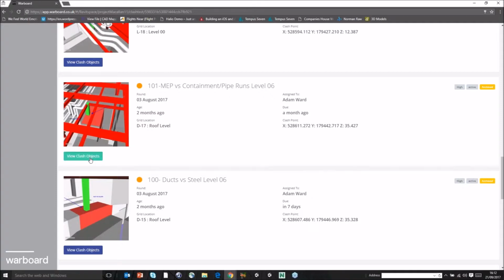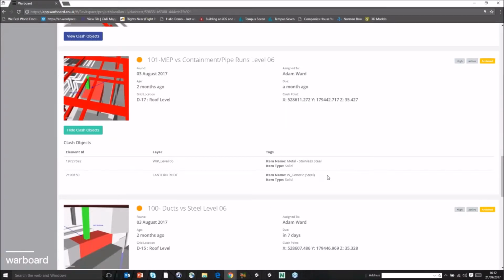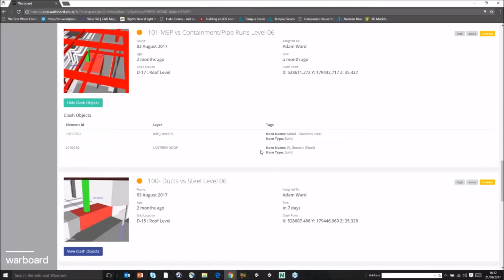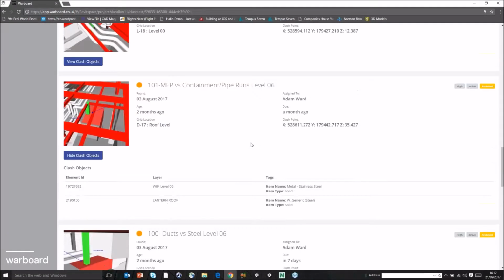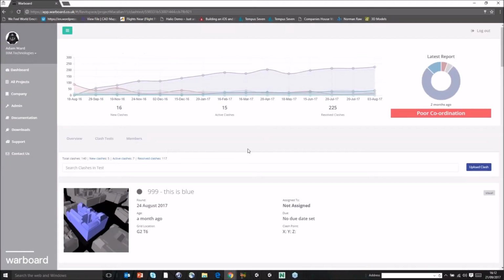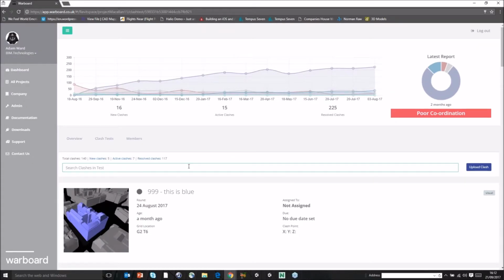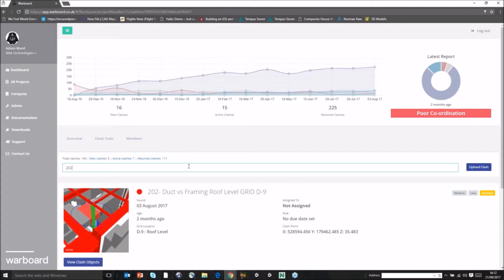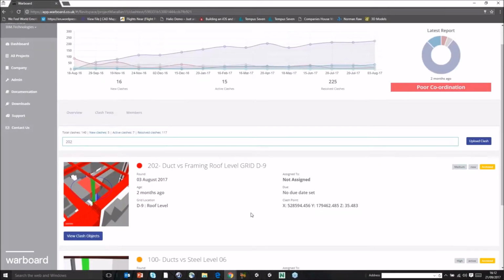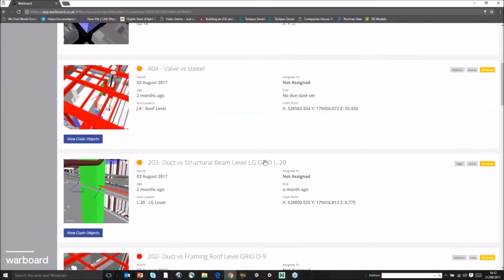What I can also do with this is view more information about the objects which are clashing. So you can see in here, I can go down and actually see what these individual issues are. I can also search in these. So if I'm on the telephone call to the engineer who's got a printout of the report, and he says I'm looking at clash 202, I don't have to search for that. All I can do is type 202 in here, and it'll bring it up instantly. I can also search by level, floor, zone, grid reference, etc.